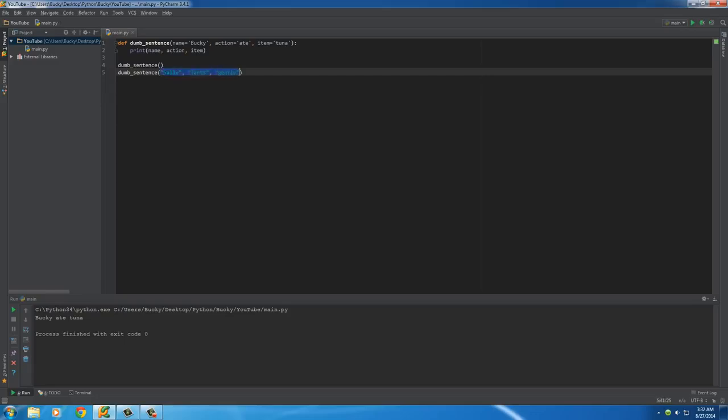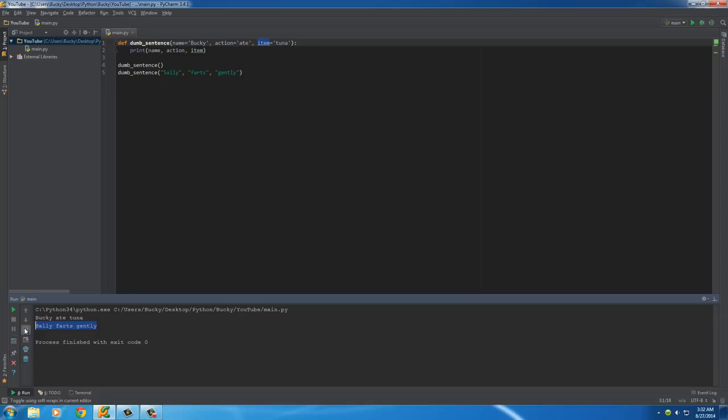Now we're passing in 3 string variables right now, so what it does is it says, okay, since you did this one first, this one second, and this one third, I'm going to go ahead and assume that the first one is supposed to be equal to name, the second one action, and the third one item. Okay, makes sense, and that's how it used it, I should probably say.